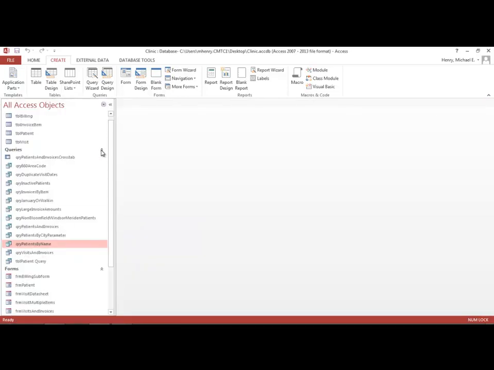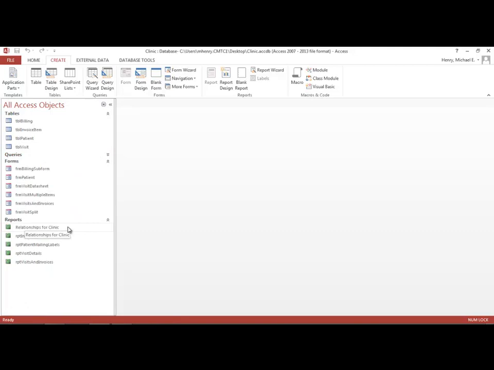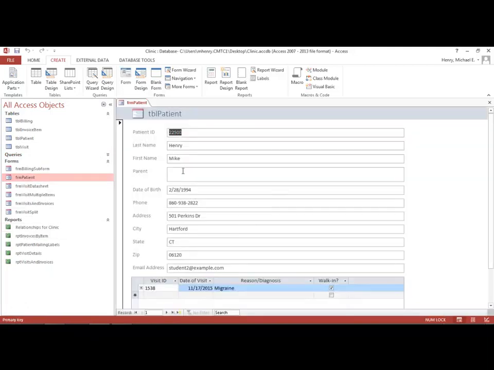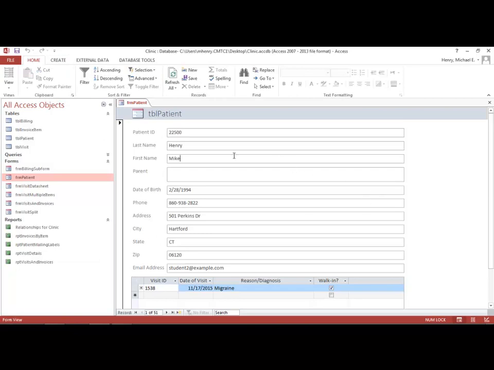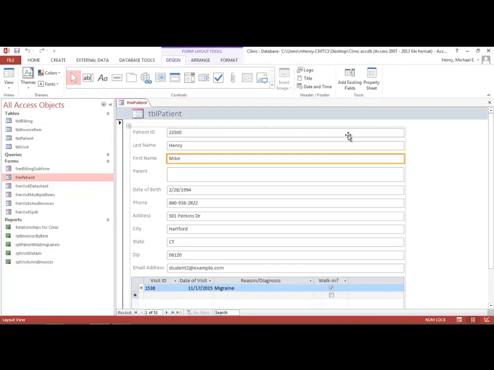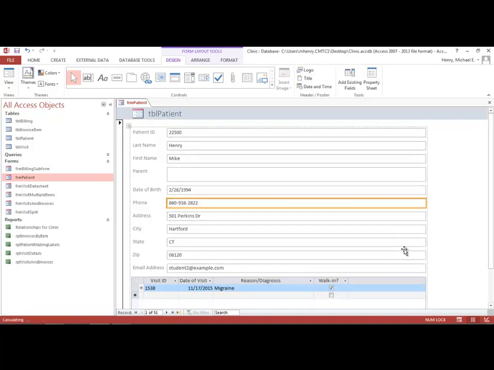Right here we have forms. So here we've already opened up a form before. We saw that we could open up a patient form, and we're looking at patient information here. Just like here we have the patient's information in form view. You can see down here it says form view on the status bar. Now we also have the ability to look at it in a layout view. Now the layout view looks exactly the same, although you do get some editing tools here. This allows me to change, maybe in this case, the size of this particular field. I can pull that out a little further. So layout view allows me to do some editing.